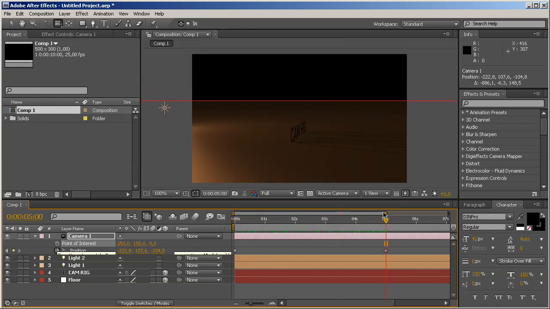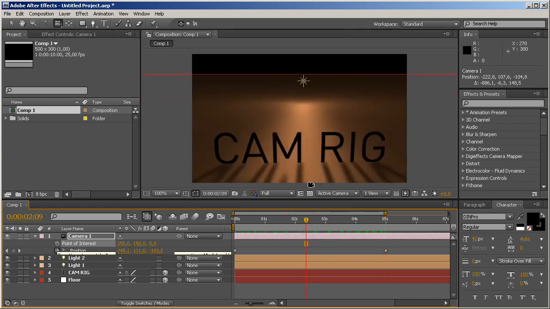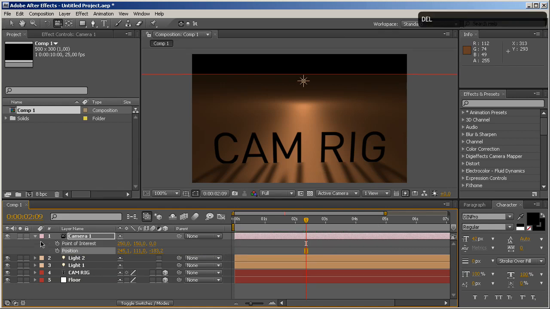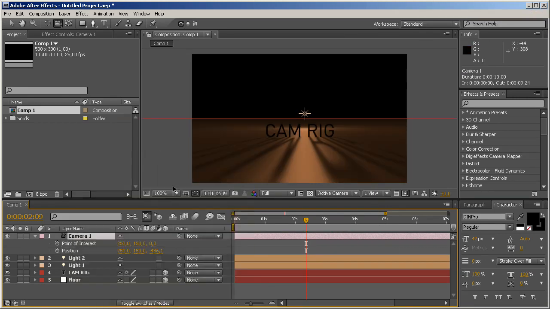Nasty. There are of course a couple of things you can do to avoid that, but if you would like to have this camera zooming into the object or zooming out or maybe just banking a little bit, so kind of rotating, it's getting really hard to do. So let's forget about that. Let's delete the keyframes and reset the camera so it sits in its default position. The origin of our scene is exactly where the text is placed.